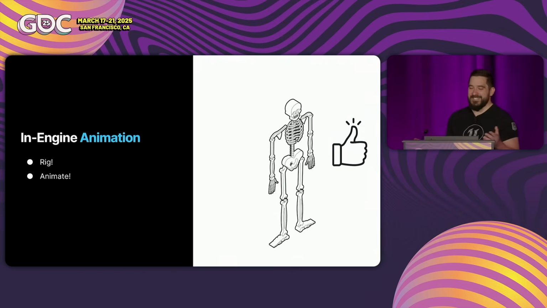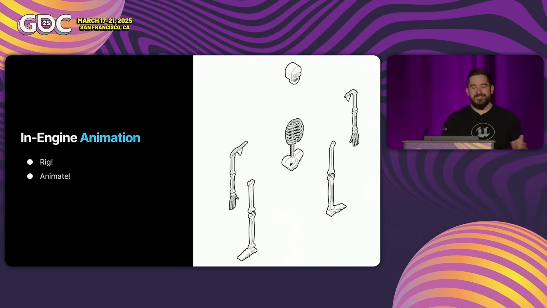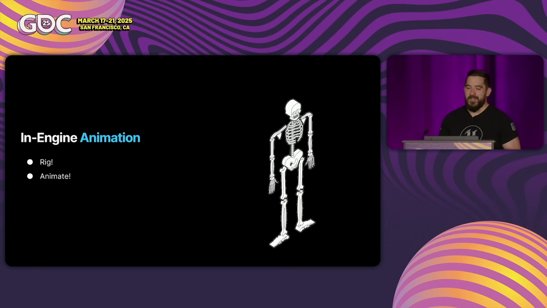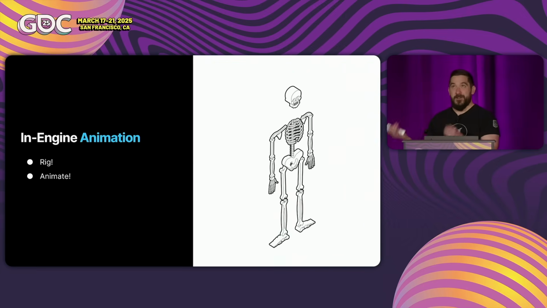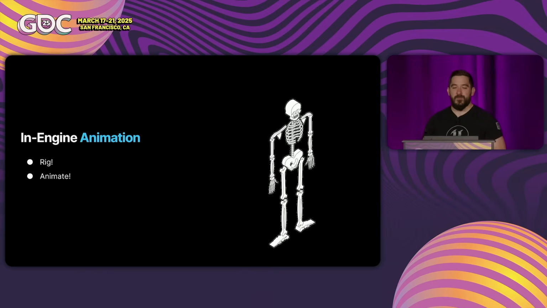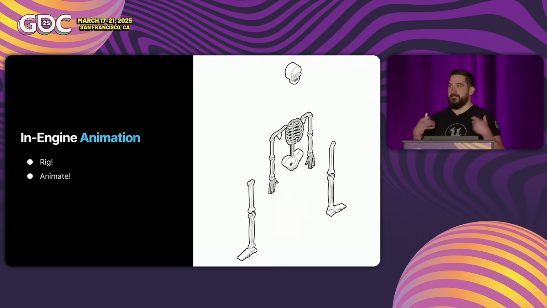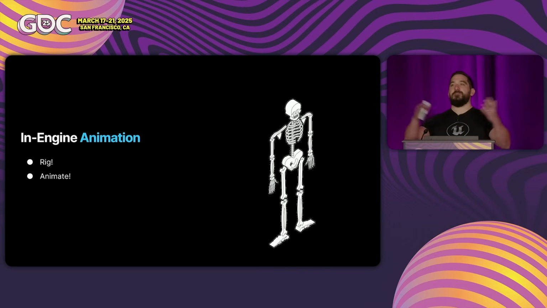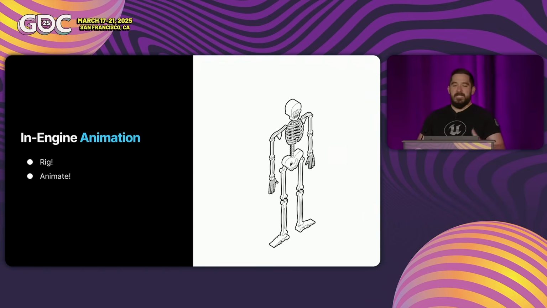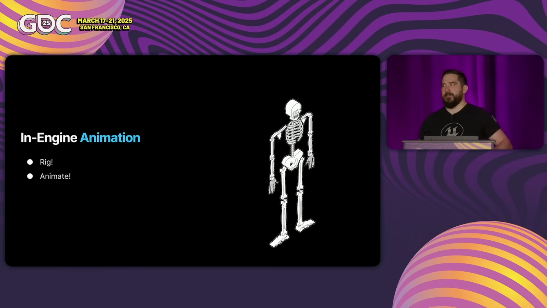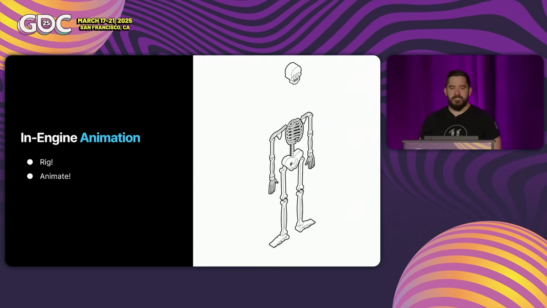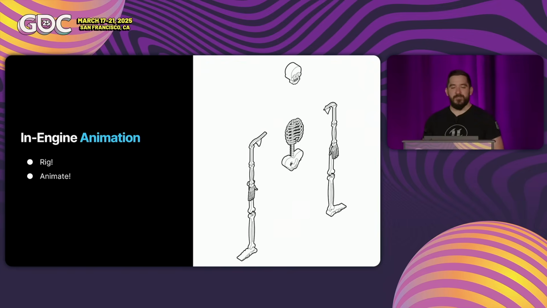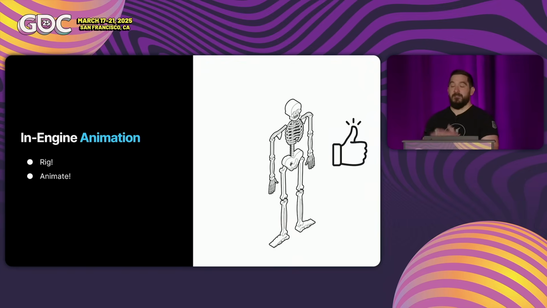As somebody who, even in college, studiously avoided rigging and animating altogether throughout my career, I'm really excited about talking about our in-engine animation and rigging tools. If I am a game designer and I wanted to make a mechanic and communicate how that mechanic works, I would maybe have to go talk to an animator or a rigger. I'd have to download a DCC app and open it myself. But the in-engine animation tools let me rig and animate all in the engine.